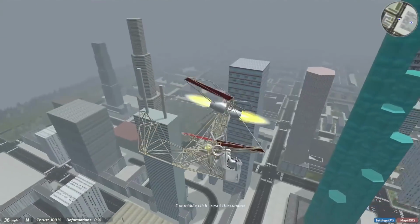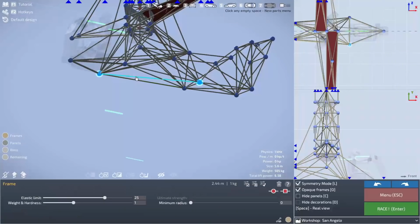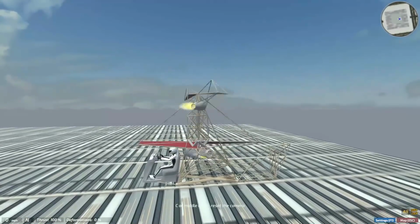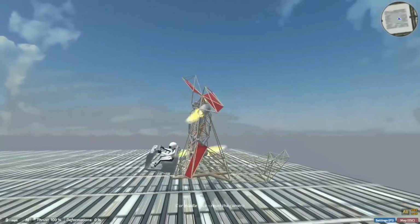I didn't quite understand why it was doing that, since I should have been canceling out any torque that was being produced. So I just started trying a few things. One was making the center of mass of the helicopter a lot lower. Thought maybe that would help. It didn't really seem to help. You can see it tilts at the very end of its flight there.